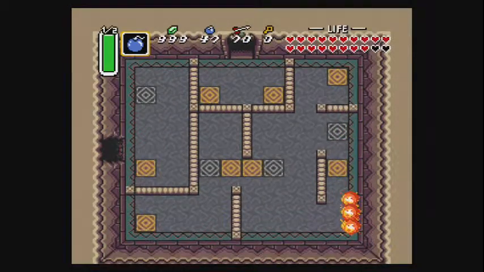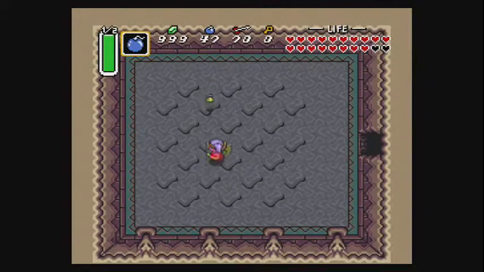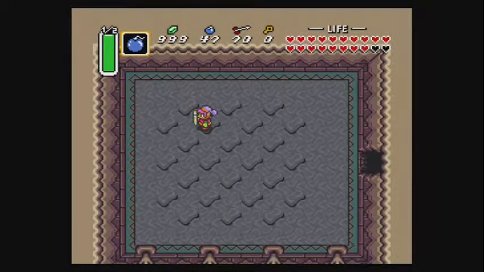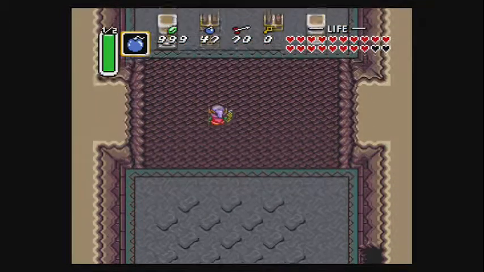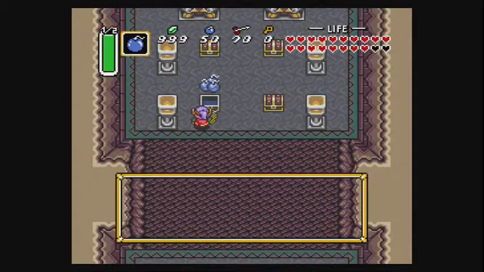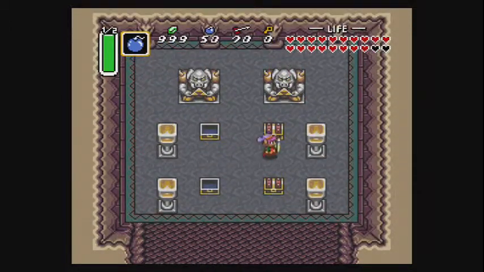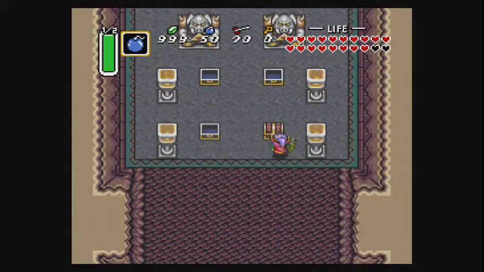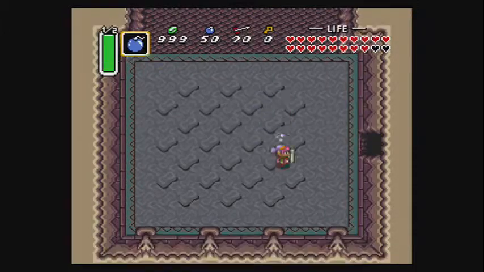We'll run through. There are a lot of fake switches on the floor here. And the only one that matters is this one, second row, first switch. We'll bomb the wall up above, and we find Ganon's secret treasure trove of more bombs and more arrows. So again, we really didn't benefit from doing this at all.